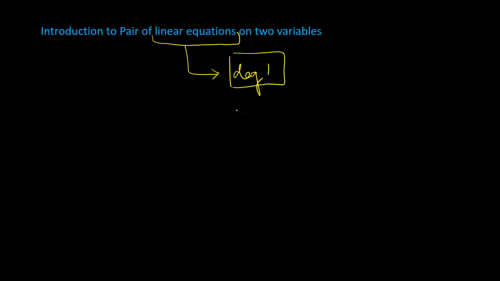By power, I don't mean that if there is x square plus x power 1, which is basically x, equal to say some number y, and it has a power 1, then it's a linear equation. No. Here the highest power is 2, so this is not a linear equation.